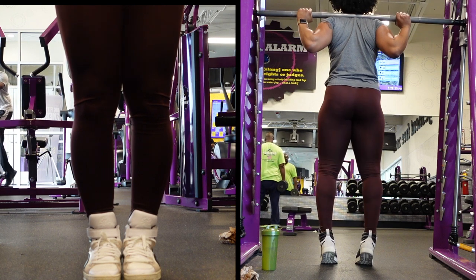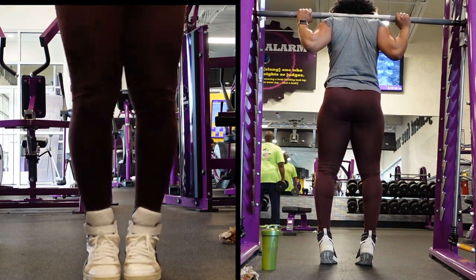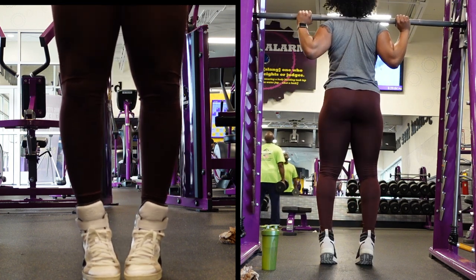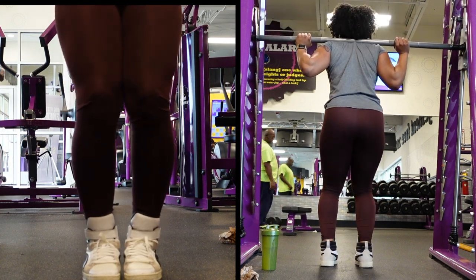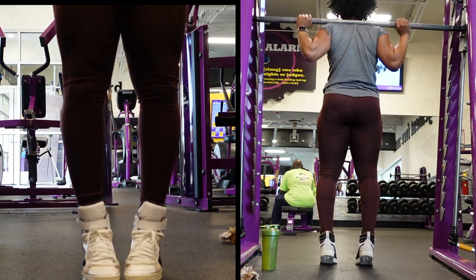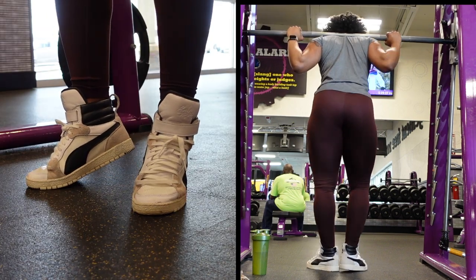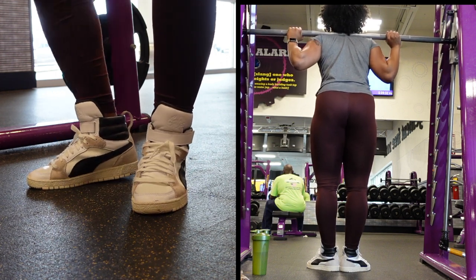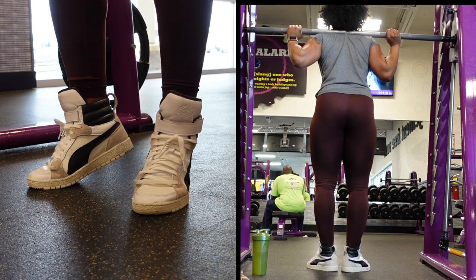For the first real exercise — I don't know if I told you guys, but I am trying to build my calf muscles. This summer I'm looking to wear all the heels. Who wants flabby-looking calf muscles when you wear heels? You want to not only be confident in them but also have the strength to walk in them. I love wearing heels, so I'm going to work on my calves. I did three different variations.